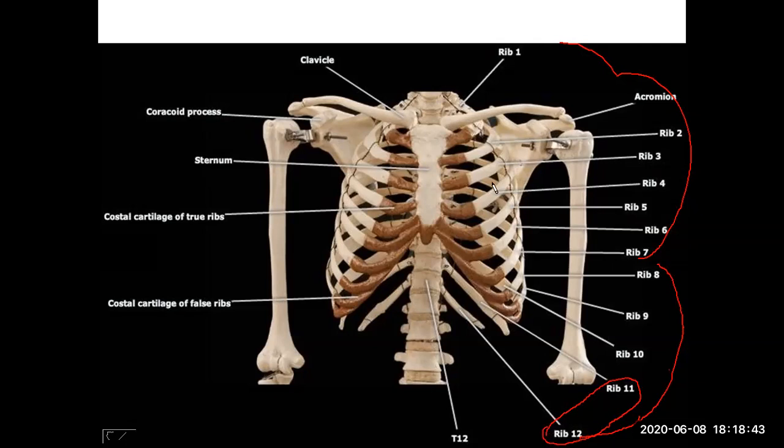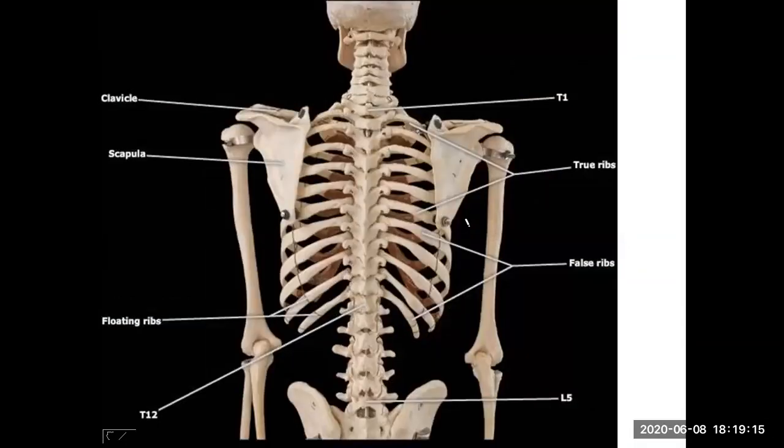The name comes from the true ribs, you notice. Each true rib has its own section of costal cartilage, bonding it to the sternum. Once we get to the false ribs, you notice how the false ribs now start to share the same piece of costal cartilage. And then specifically the floating ribs have no connection at all to costal cartilage. And here's just a view from the posterior side to really see that, especially for the floating ribs that do not at all connect to costal cartilage or the sternum.